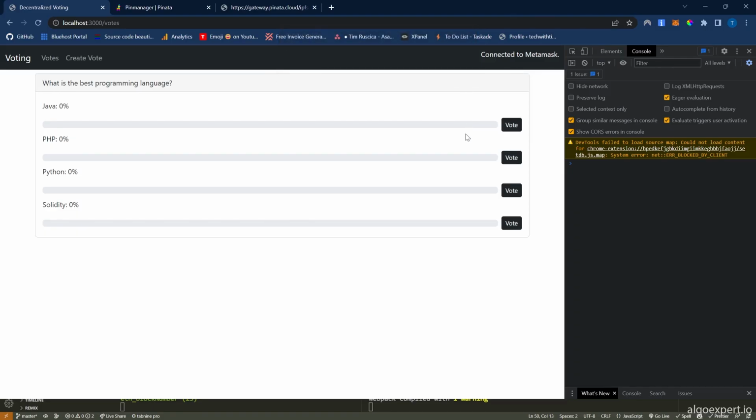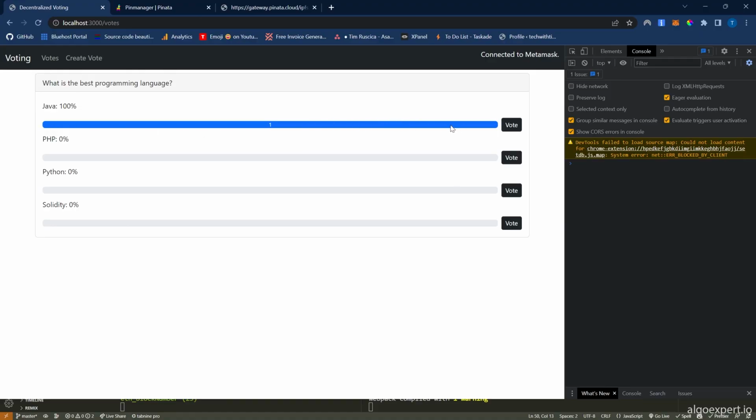Now, what we could do if we wanted to, I'm not going to do this, but what you could do is make it so that as soon as you press that vote button, you update on the front end so that it doesn't look like your vote didn't go through. The problem is that the blockchain is going to take a second to actually propagate this information. So what I will need to do is refresh the screen, and now it will update.